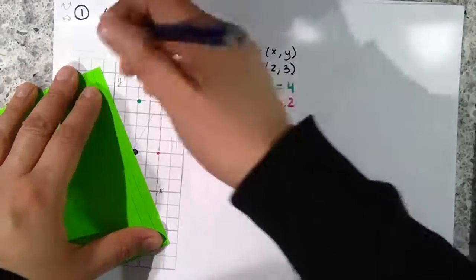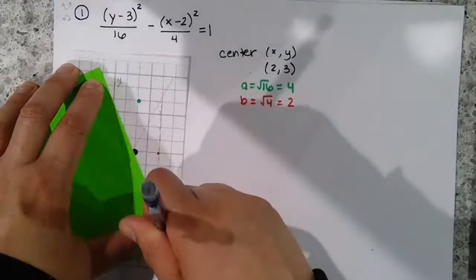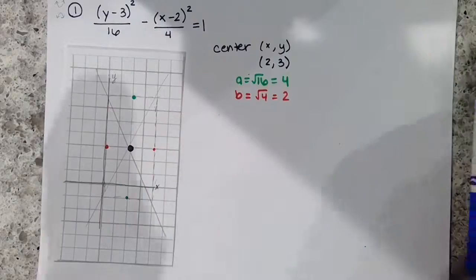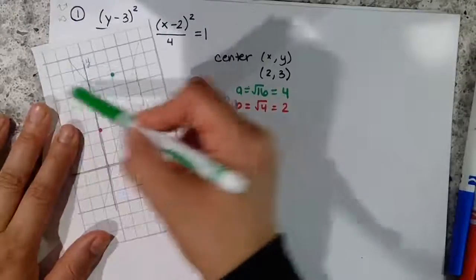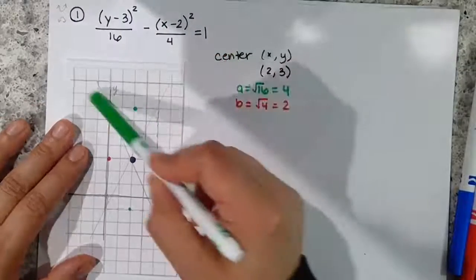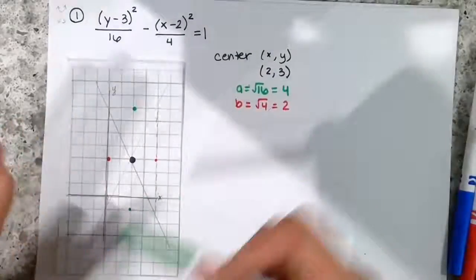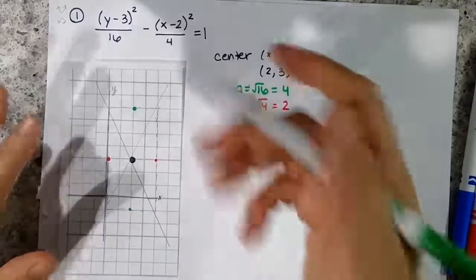So I'm just connecting the diagonals of the boxes. And again, what's that going to do? That's going to help me guide how wide I do my parabola, because I might make it really wide, but actually it has to be right inside. Those are the asymptotes, so it approaches but never crosses.